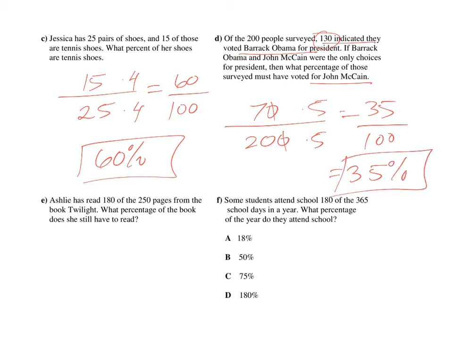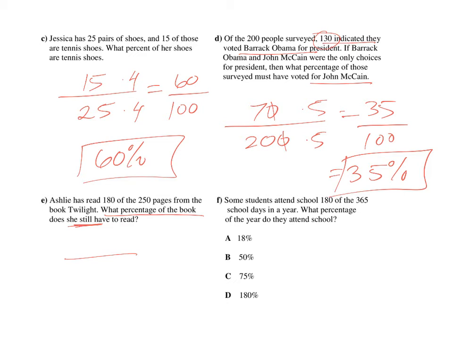Part E, Ashley has read 180 of the 250 pages from the book Twilight. What percentage of the book does she still have to read? All right, once again, I see students do this. But let's read the question. What percentage of the book does she still have to read?